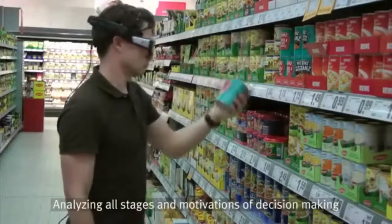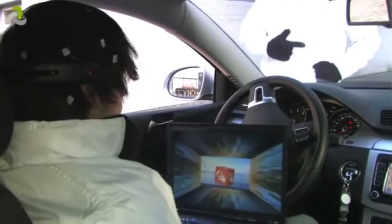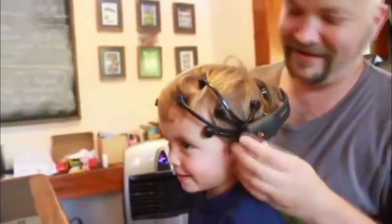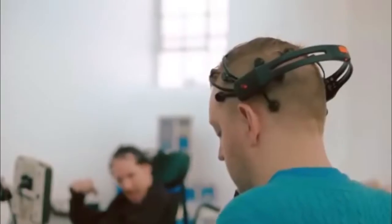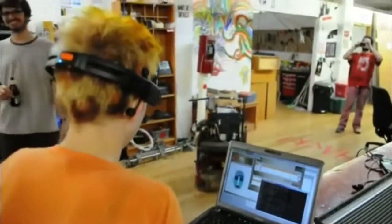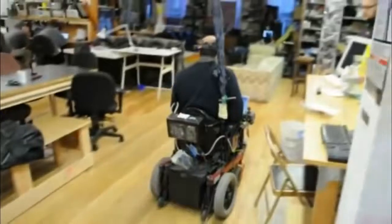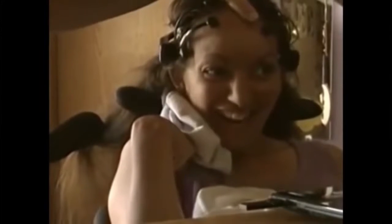The Emotiv Epoch, our first generation device, has been adopted and used in more than 100 countries worldwide across a broad spectrum of different application areas. Everything from being able to allow a child to create a 3D monster just with the fantasy of his or her mind, or allow people to create music just with the power of their thought, or to allow a patient to be rehabilitated by being able to control an electric wheelchair, or allow them to experience the ability to type or to communicate again. There have been so many amazing application areas and uses that have been transformative and life-changing.